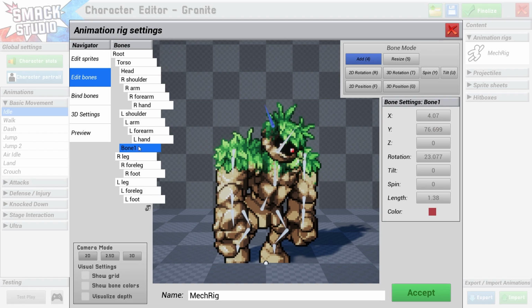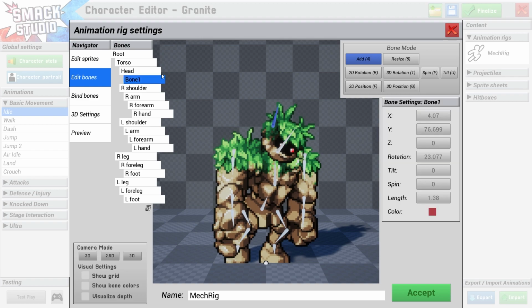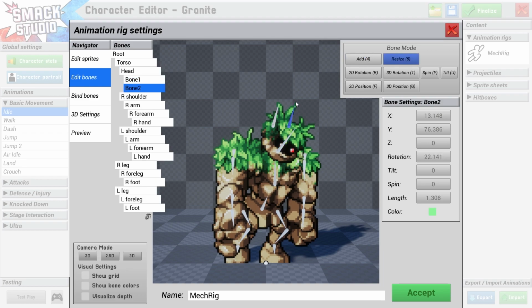And here's bone 1. I'm going to drag it just under the head, and that's going to make a child bone of the head bone. And I can do that again by selecting head, and I can click and drag. Let's say I want to do it here. Now he has 2 kind of freakish ears, and I don't think I'll be using them for much, but that's an example of how to add bones.